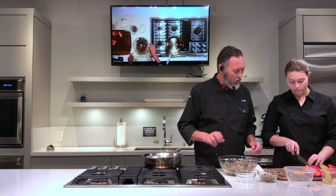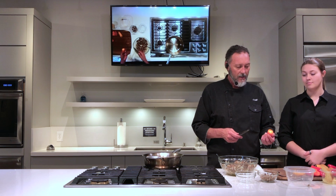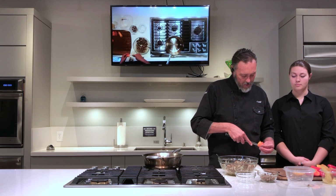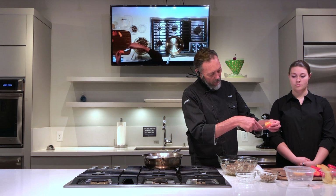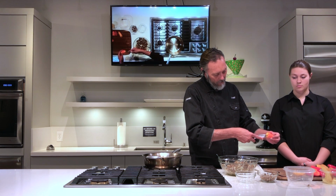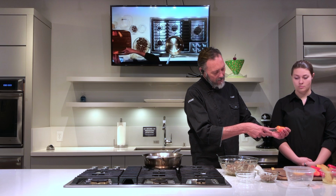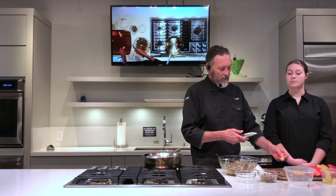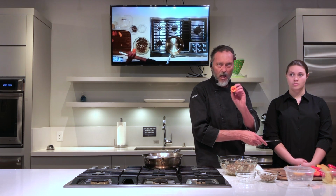Now, I'm going to actually steal the knife from you for just a sec before I let you get going. This is, again, just a mini sweet pepper, and I've cut the tops off, and Madison's going to continue to do this, but I want to show you how I'm doing this. You want to grab the pepper and grab your really sharp knife and be very careful with it because you don't want to cut the pepper itself. If you angle that knife in like this all the way around, the center pops right out. Really simple. You can shake the seeds out, make sure you get all the seeds out, and you've got a nice hollow cavity.